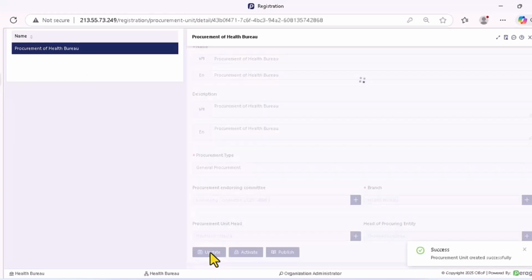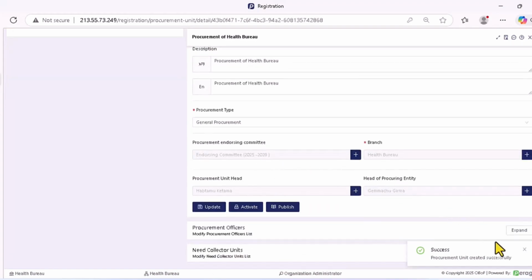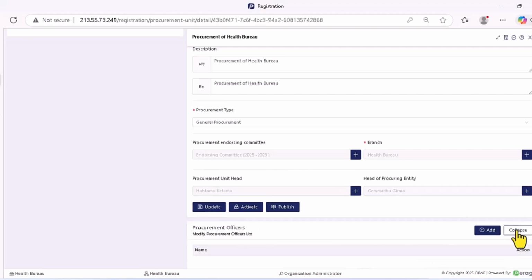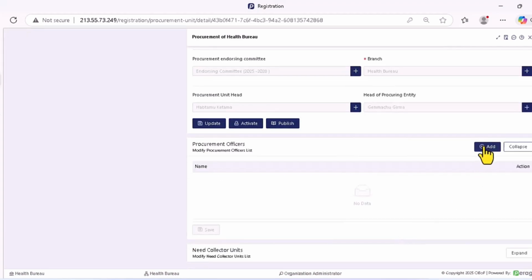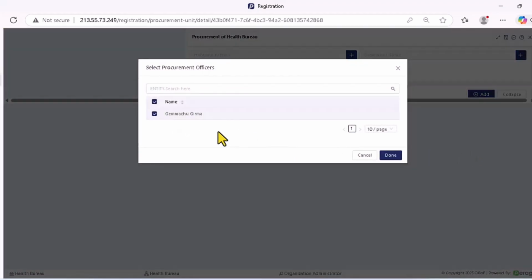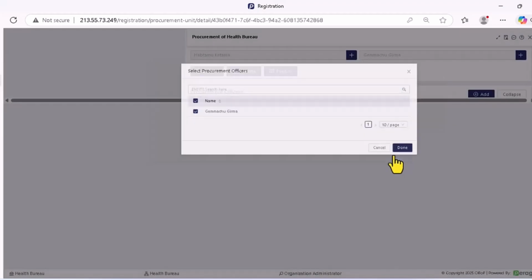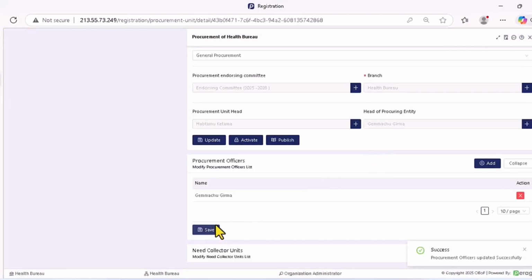Then, after all, save. After we save it, we create the procurement officers who participate in the senior procurement officer role. If there are 5, 6, 7, 8 who have a senior procurement mandate, they will be collected here. If they are not collected here, they cannot act as senior procurement officers and cannot do their work. So here we collect together the senior procurement officers.